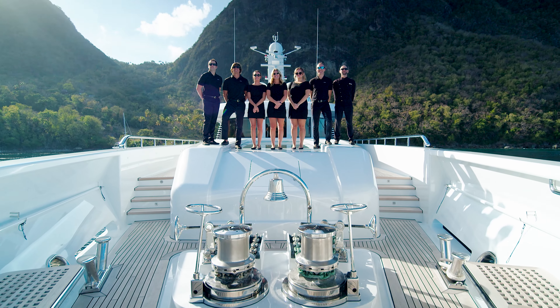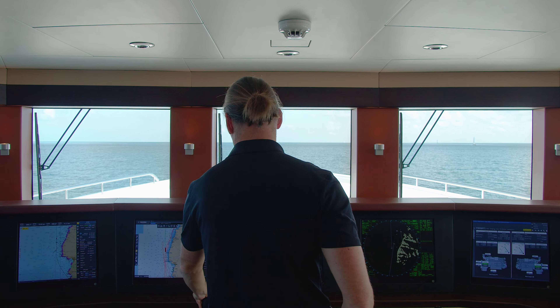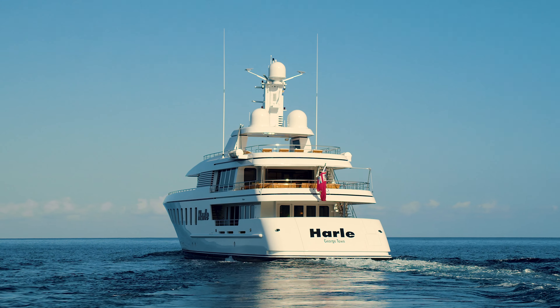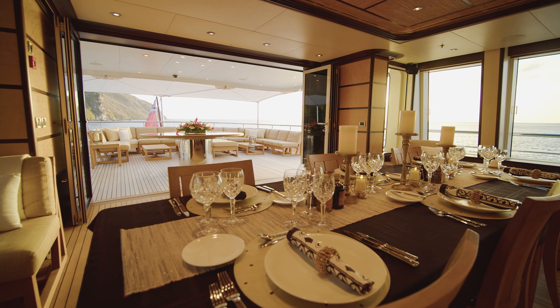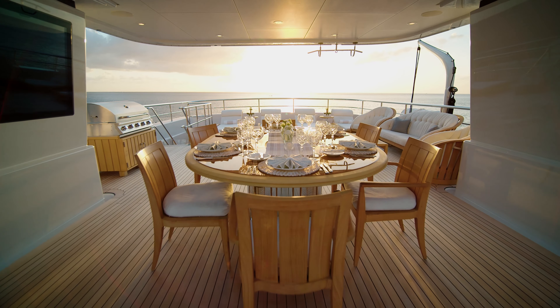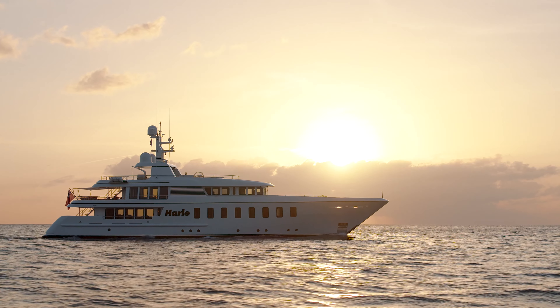It is that attention to detail and quality of crew, combined with the quality of one of the world's finest yachts in her size range, that makes Harle stand out even in a crowded ocean of luxury charter yachts. Talking to Sean off camera, it's clear she has a soft spot for this yacht, and as one of the world's most experienced charter managers, she knows what it takes to stand out from the crowd. Her conviction is underlined by her final words: 'Harle is a legendary, iconic brand, and I guarantee you in a hundred years from now, people will still be talking about her.'